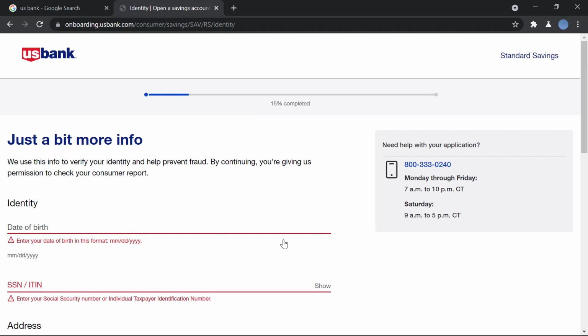And after that, you'll have to enter a few more details about the kind of account that you want to open, the funding that you get, your sources of income, and if this is going to be a joint account. And after that, agreeing to a few terms and conditions laid out by the bank, you will submit the application and your bank account will be up and running.